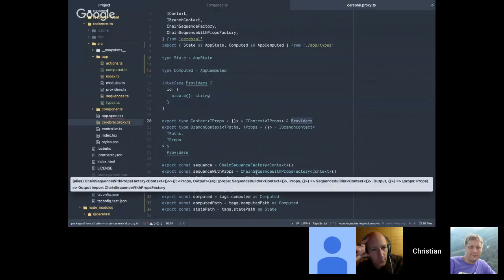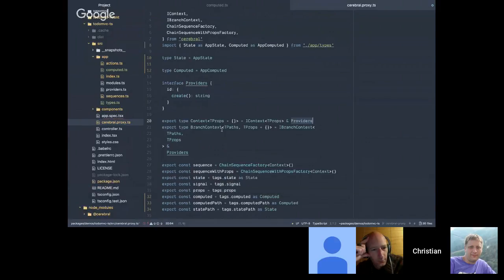Shouldn't it be the... Oh, yeah, sorry. I'm just confusing with Fluent. So you get the providers here. And then you also have, like on this context, typings for the state and the computed as well.